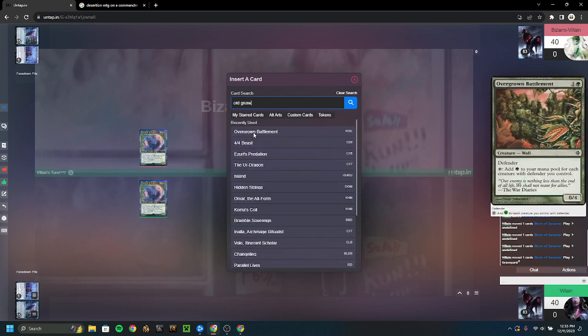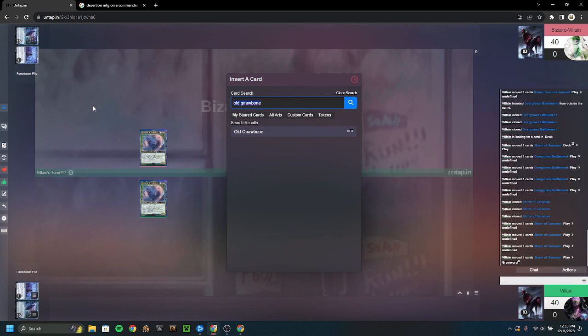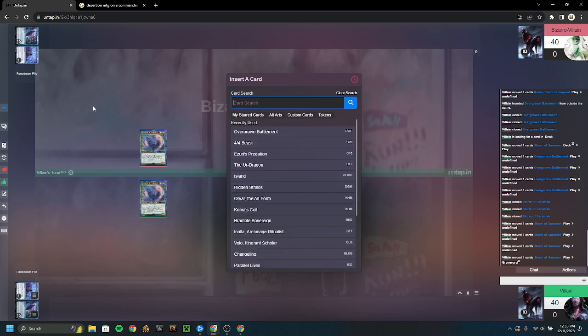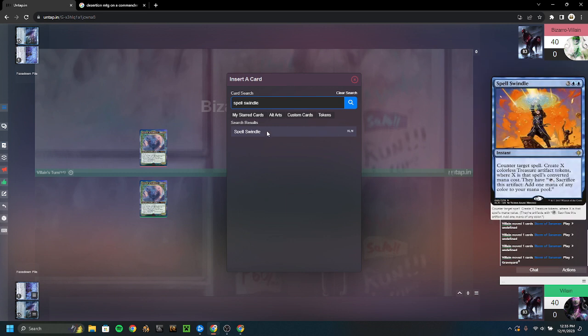Old Gnawbone: whenever a creature you control deals combat damage to a player, create that many Treasure tokens. So if you attack with everything and it's like 20 power, you could get 20 Treasures, right? So he just makes a ton of treasures. Well, my son had ramped enough that he was going to go for Old Gnawbone on turn 4 or 5.